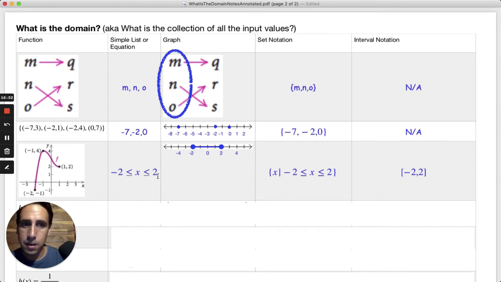This should be 1. So -2 is less than or equal to x, which is less than or equal to 1. Because these are both included, we have solid dots, and this actually should be on 1. Over here, you can take this answer and put it into a set, and that's how you get that. Again, this should be a 1. But of course, I want you to notice that the interval notation over here is the simplest way to express this interval. You start at -2, you go up to what actually should be 1, and you want to include both of these. In terms of handwriting, interval notation is absolutely the easiest way to go.